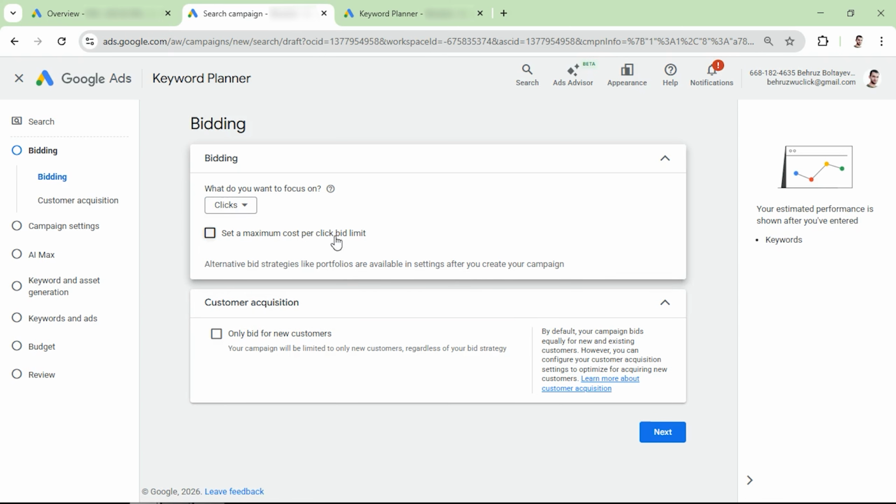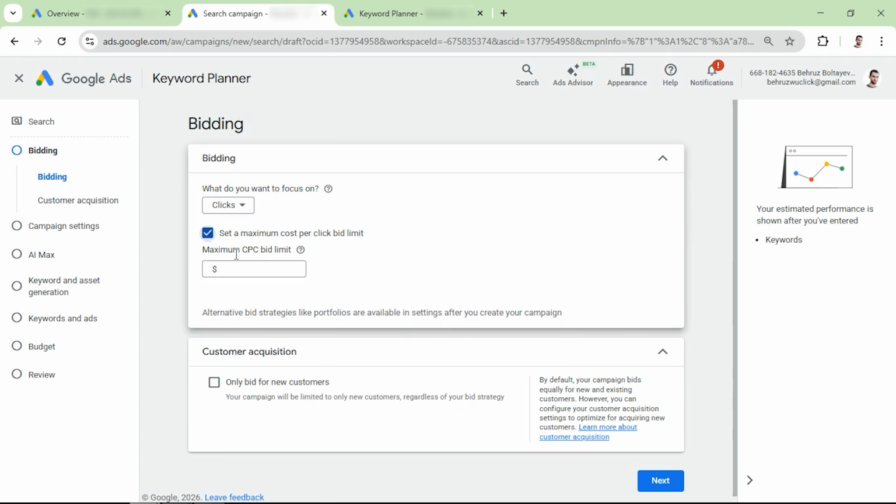And we can set a maximum cost per click bid limit, because otherwise the cost per click limits can be really high. And let's say if on average in your location the cost per click bid limits would be, let's say, $15, sometimes if you don't set that bid limit, it would go up to $40, let's say. So that's why we can put maximum CPC cost per click bid limit. And for that, to have an idea how much would it cost in your specific location, the cost per click bid limits, we can go to the keyword planner and see how much would it cost to be eligible to get clicks from Google Ads.